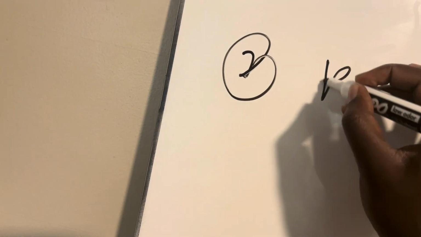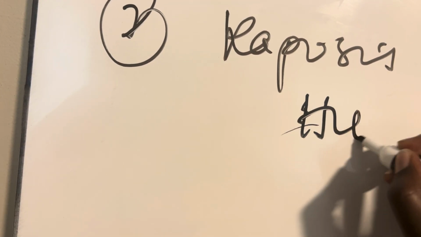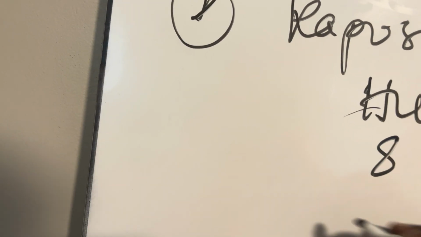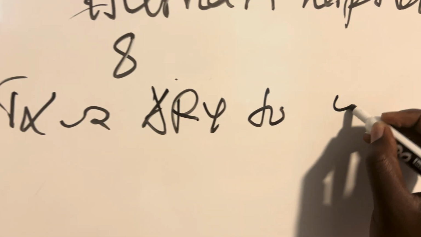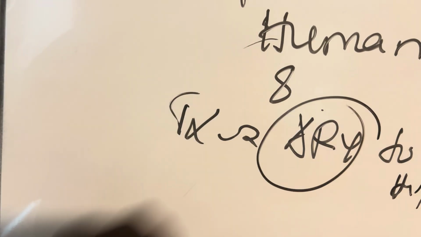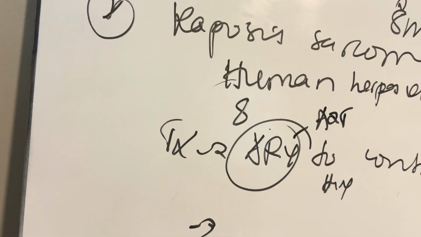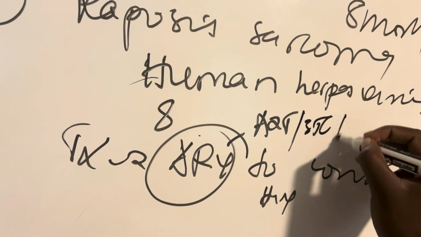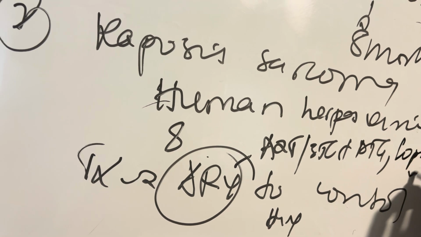So number 7, Kaposi sarcoma. Sarcoma is caused by human herpes virus 8. Yes, so how do you treat it? So give ARVs to control HIV, according to your country guideline. So you can start with the AZT, because this is if someone presents with sarcoma and he has never taken ARVs, you can proceed to second line AZT plus 3TC, maybe plus DTG, or maybe you can add lopinavir, ritonavir.